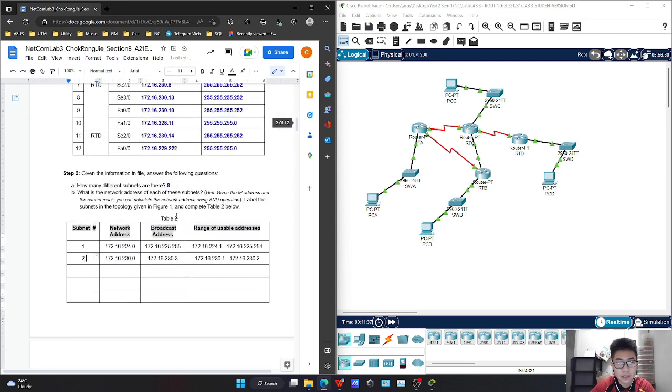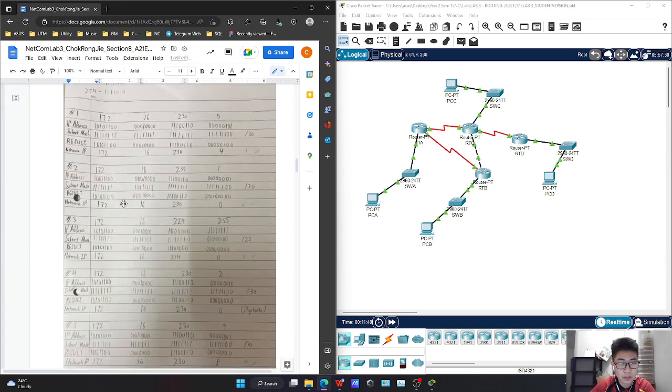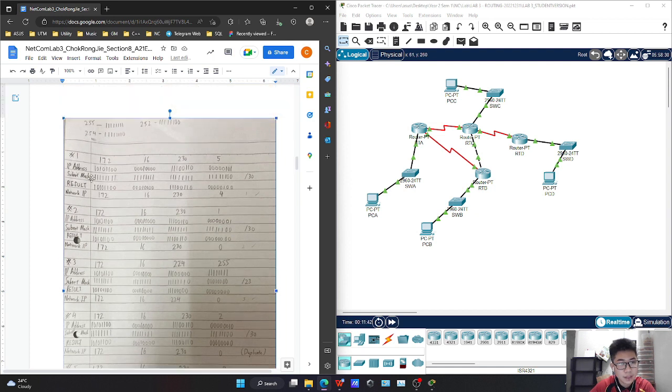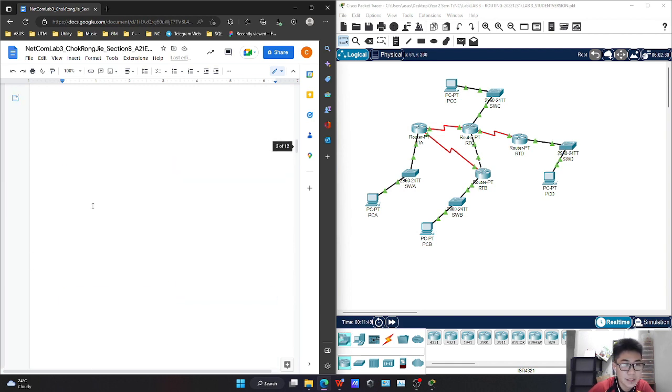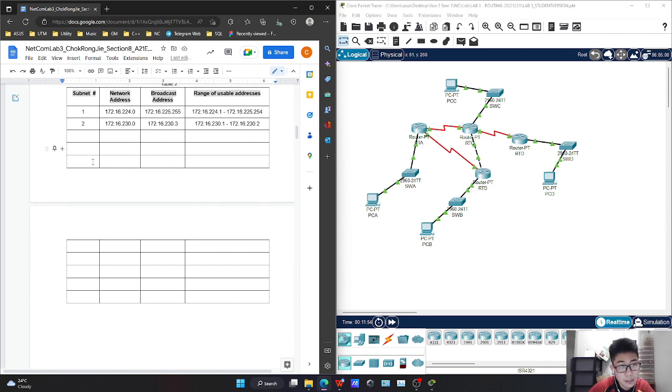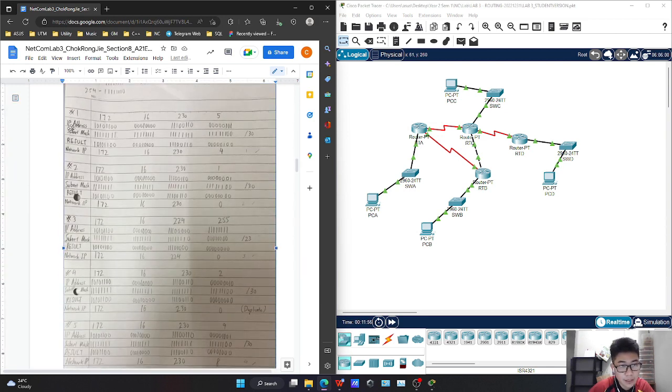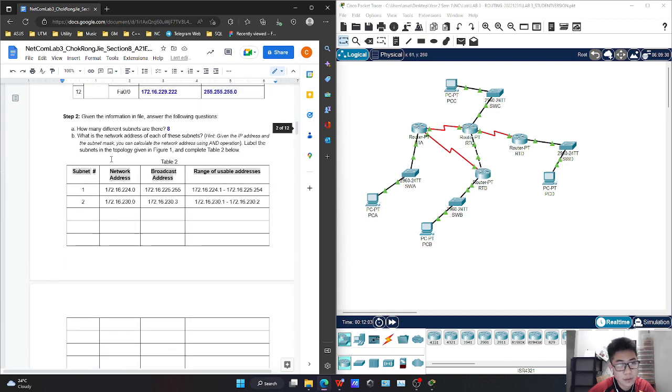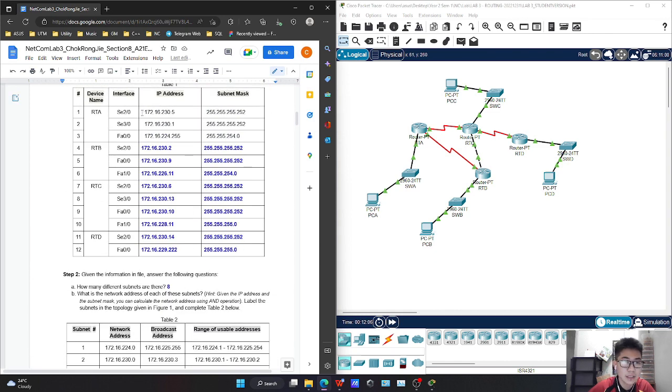Actually, I already did it. This is my calculations for it. In order to find the network IP address of each subnet, I did the calculations based on this table here.